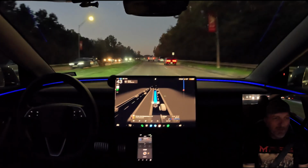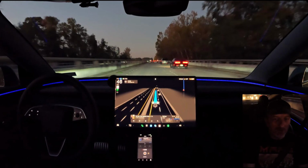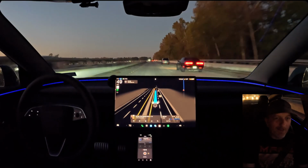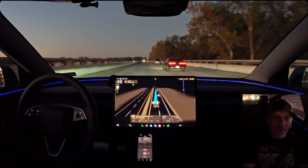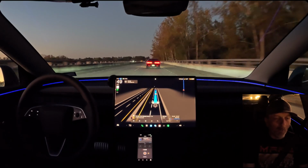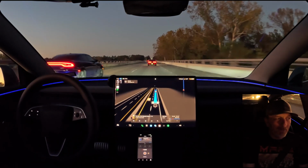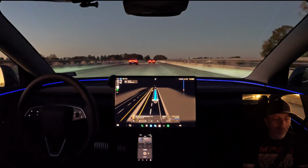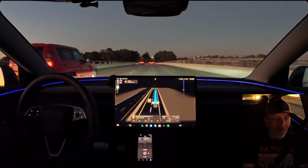So let's see, it switches over to a 45 mile per hour zone as you're going across the bridge, and we are going 47 in a 45, 48 in a 45, 49 in a 45, and we are going with traffic. The only two things different, and we're getting over to the right because we have a car that wants to go faster behind us. Excellent. So we are going 49 in a 45. We get over to the right to allow another vehicle to go past us. Now we're going 52 in a 45. And we're going with traffic. And there's another vehicle that's obviously going about 55 in a 45.